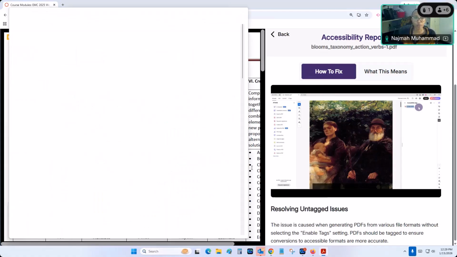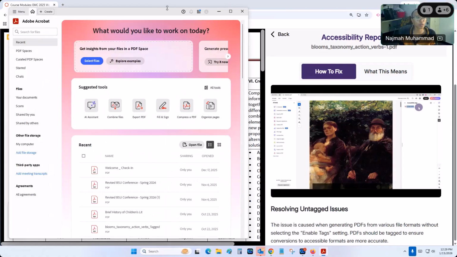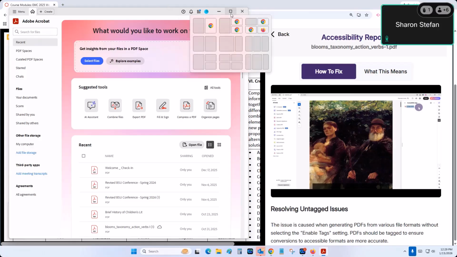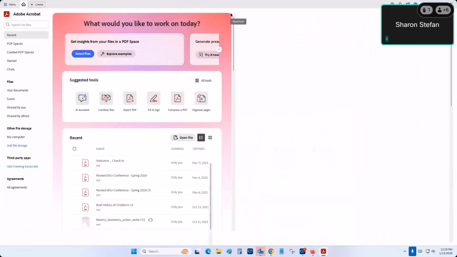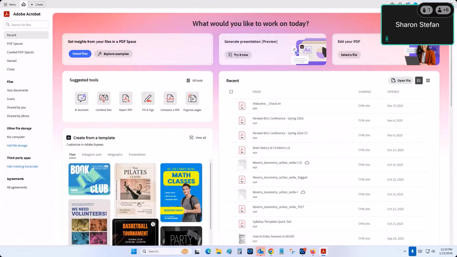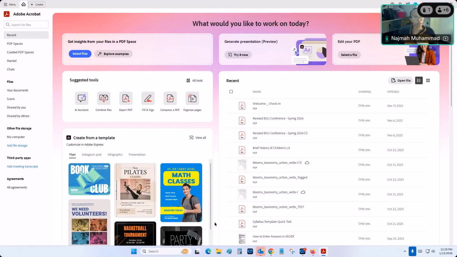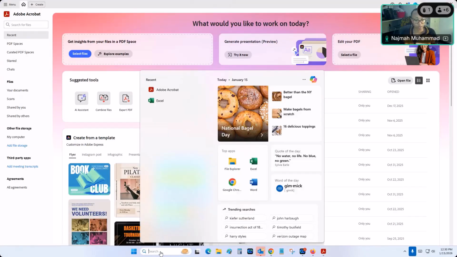Hopefully you guys are able to see Acrobat on my screen? Yeah, and I'm glad you're doing this because I've never used it at all, and I don't even know where to find it. So I'm really appreciative that you're doing this. Not a problem. So what I would suggest, the way that you access it, I just went into my search and typed Adobe Acrobat. But if you don't see it at all, then it might be an IT request.